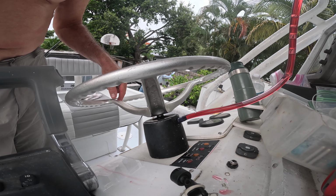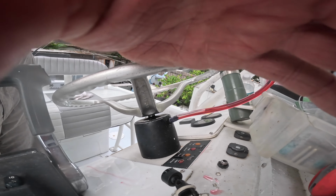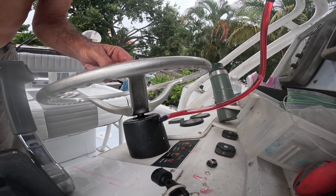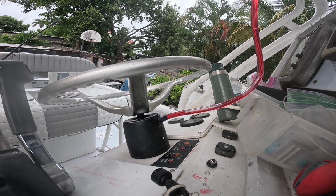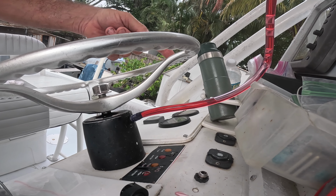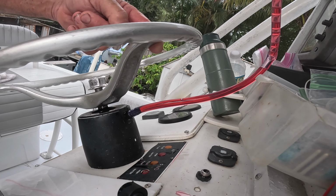So that air is blowing back up here. That air is coming up from the cylinder. I'm just going to let it keep coming. And turn this wheel back and forth a few times, it will pretty much remove 80% of the air.